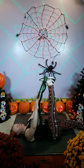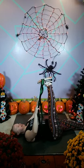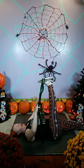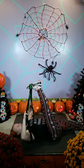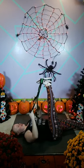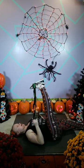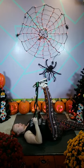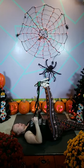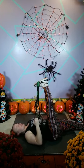So wherever you can hold your strap, you want to flex that foot like you're standing on the ceiling. Legs straight or as straight as it can be, and then we're going to pull that leg in as close as we can. I really like this strap because it has these awesome handles and it was super cheap. I think I got it at Walmart a few years ago for like $7. Great investment, but a towel works perfectly in a pinch.